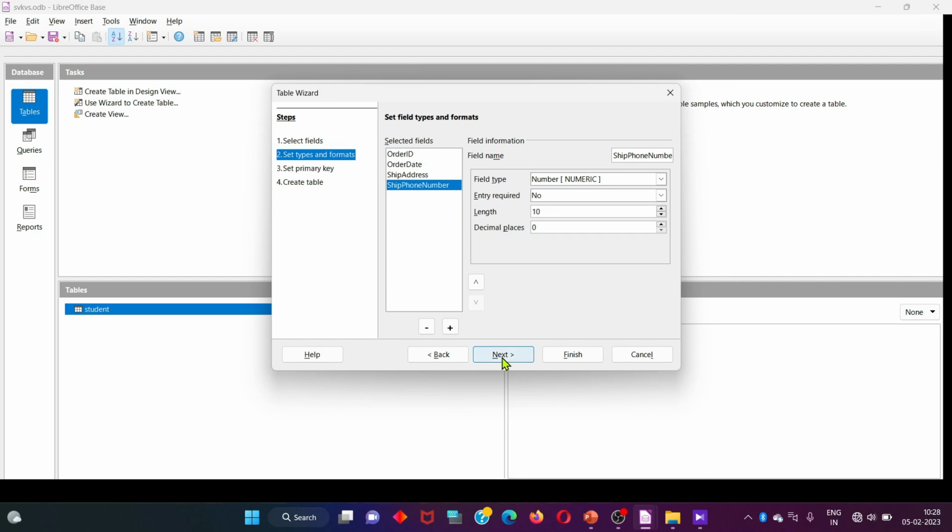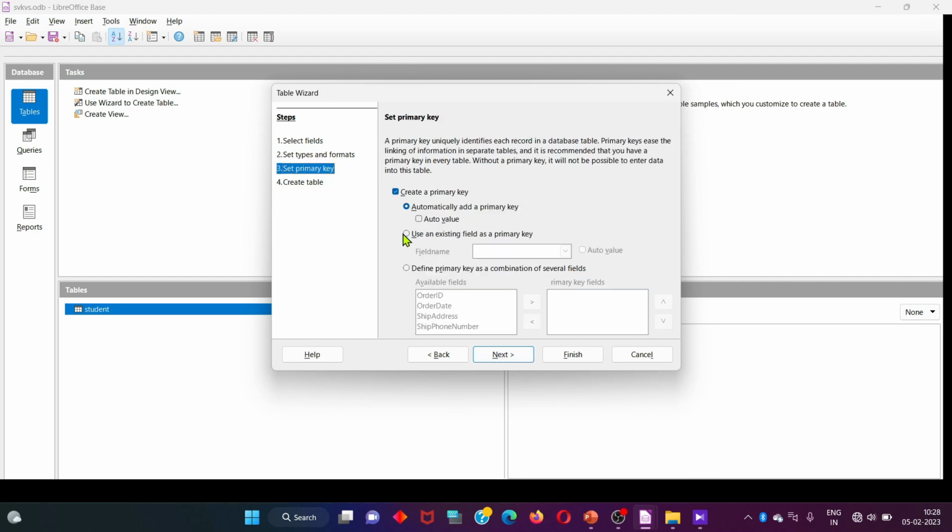Okay, now click on next, and now here we have to set a primary key. There are two options: set primary key automatically, or add a primary key. If you select that, then it will automatically create one attribute that will be ID. So we have an attribute, order ID, that can be promoted to a primary key. So we select order ID as the primary key and click on next. Great. Okay, now click on next. If you have any doubt, just send a message to me. Okay.